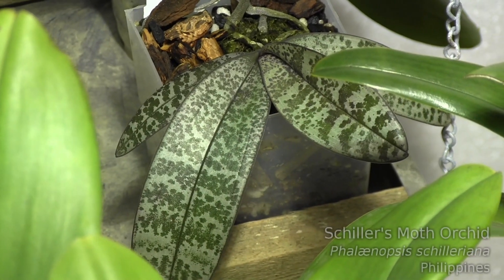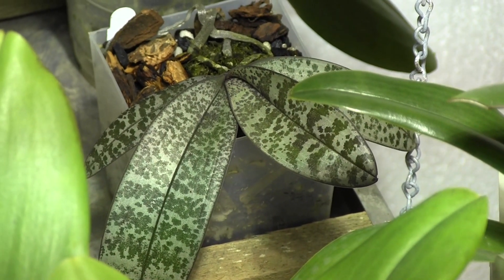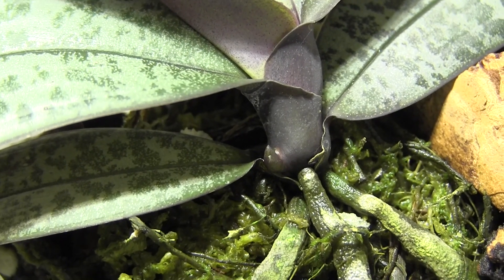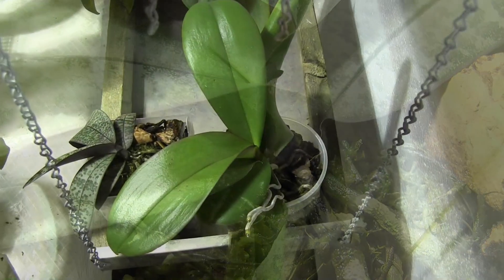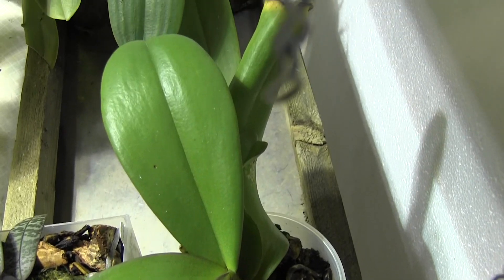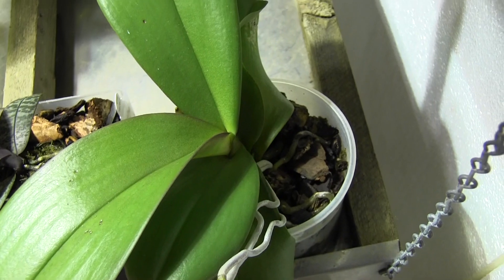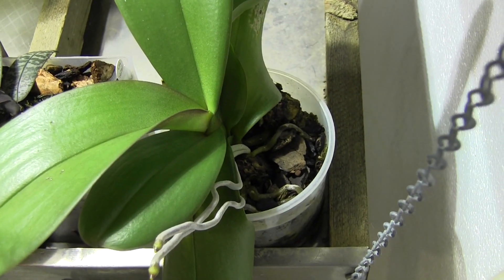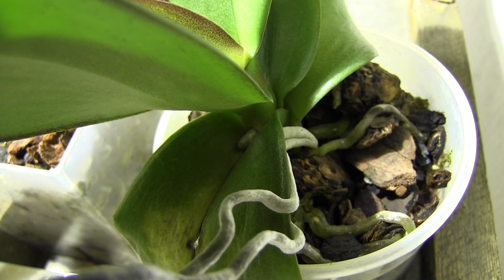This little chilleriana has a confirmed spike sticking out — there it is, see it there? I don't care if I only get one flower, I'm going to be pretty excited about it. This is a rescue plant. Someone brought me this and it was featured in one of my videos. I repotted it, cut off all the roots, did all that good stuff. And it's got a spike coming up too — I think you can see it sticking out between those leaves there.